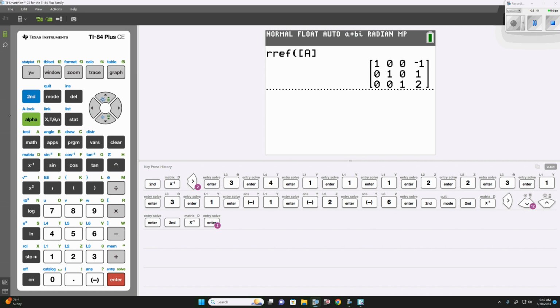So the top one's telling me that I have 1X plus 0Y plus 0Z is equal to -1. But 0Y is just 0, it's gone, and 0Z too. So I'm just saying X is -1. The same thing's true for the middle. We get Y is 1, and the last one Z is 2. So the solution for this is -1, 1, 2, and we have our answer.